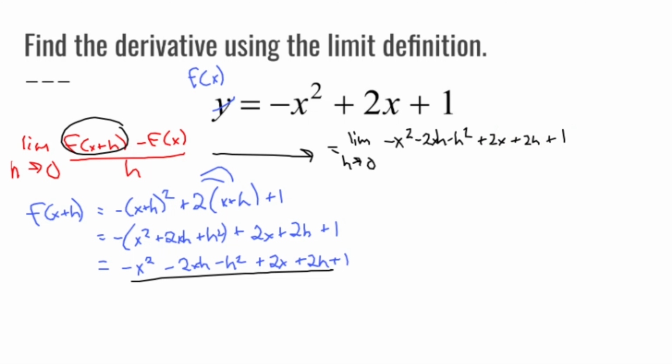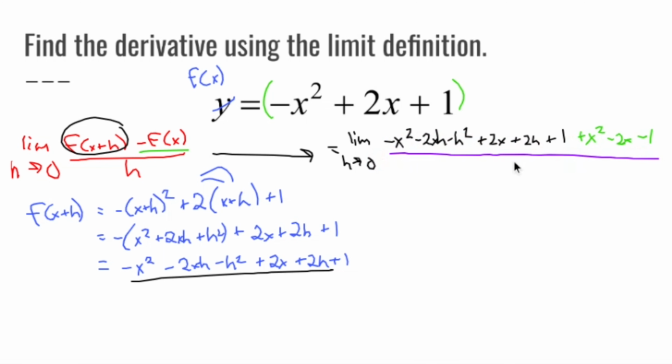Now I'm going to subtract f of x. I know what f of x is. It's that one. Remember, when you subtract a polynomial, you are distributing a negative. So when I subtract this green parentheses, flip the signs. So you get plus x squared, that's good news, minus 2x, that's good news, and minus 1, that's good news. Now you might be thinking, why? Remember how I mentioned magic before? Well, things are going to disappear.